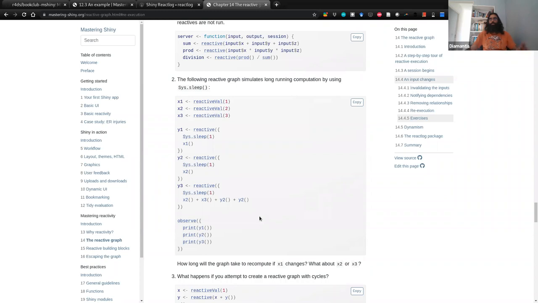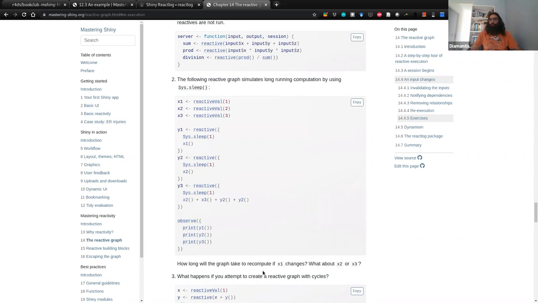Again, we can imagine it, sorry, I don't have a nice way of drawing it, and I didn't have the time. Maybe I could have done it on a piece of paper. So we have the three inputs, x1, x2, and x3, with three intermediate functions, where y1 has only a single arrow, y2 a single arrow, and y3 has a double dependency on x2, which is the input, and y2, the intermediate neighbor, which goes back to x2. So it has a double connection.